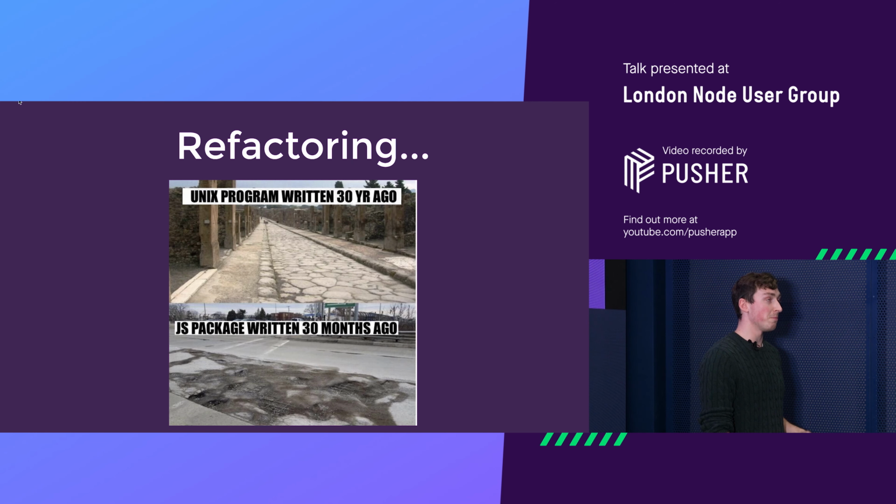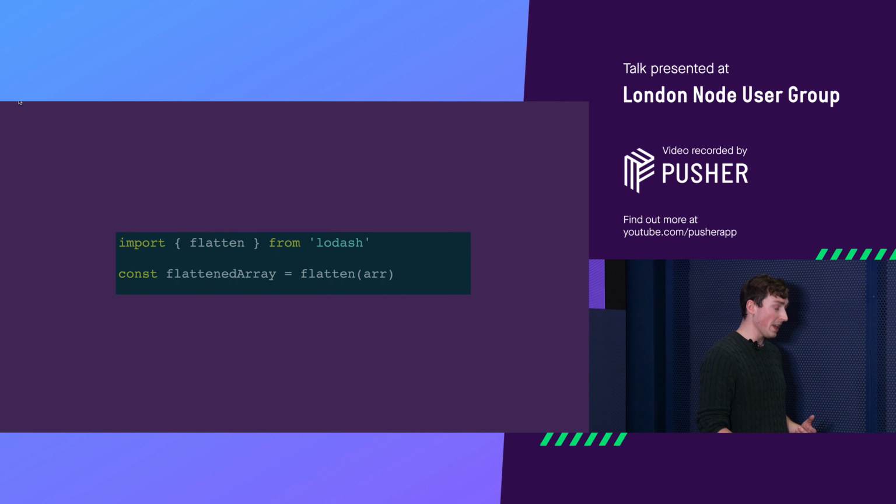So I saw this meme the other day on Twitter, and I found it quite funny. But it's kind of true. Like, if you look at code from 5 years ago, it looks like a horrible pile of hacks. And that's just because the language is evolving. So if you want to make sure that your code base is up to date and modern, then you need to find a way to perform refactors and to change that code efficiently without spending too much of your development time doing it.